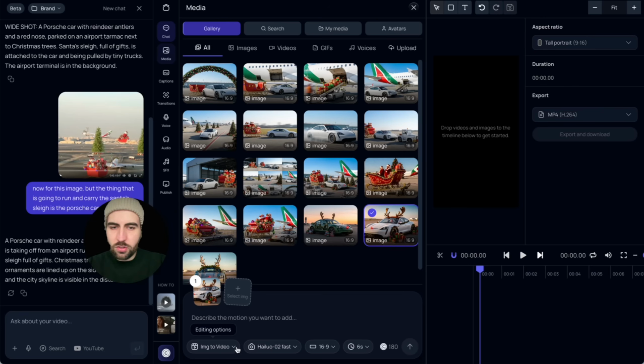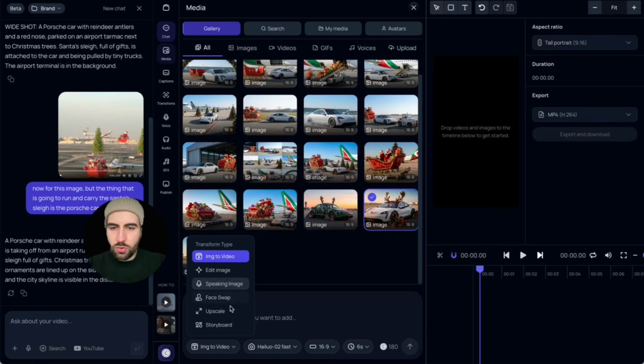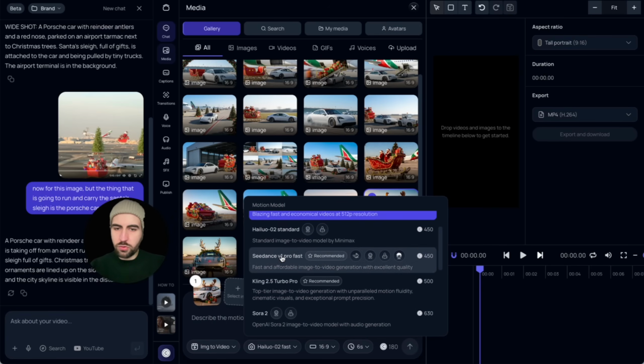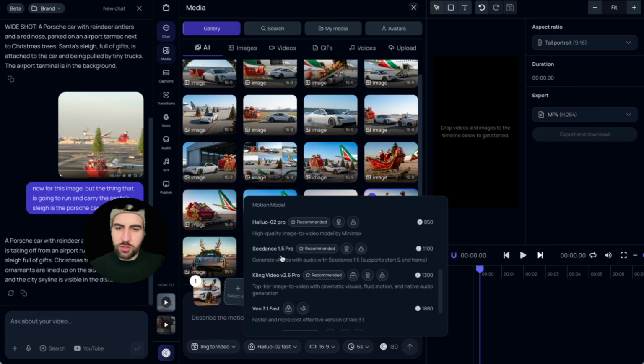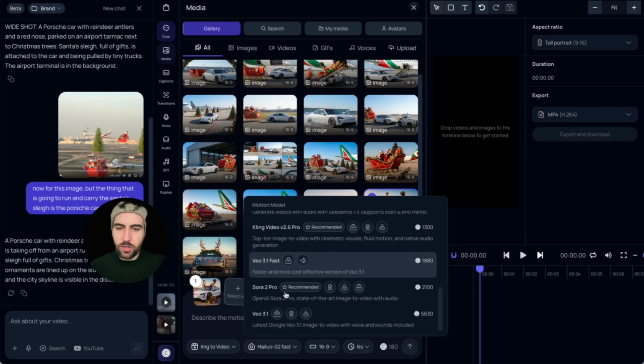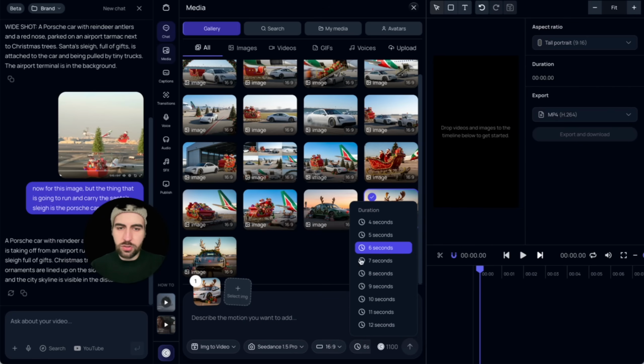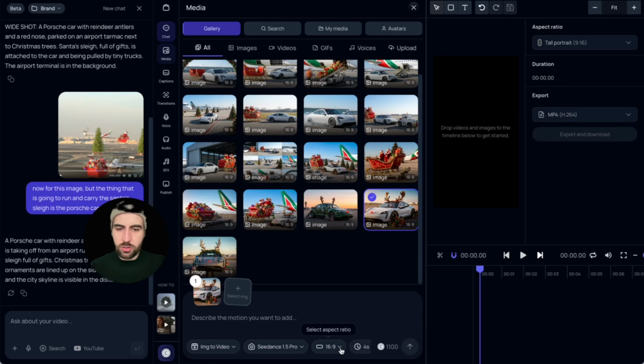I'm going to select each image that I want, so let's start with this one. Let's do image to video. Then here we have to select a model that has sounds. Models with sounds: we have Seedance 1.5, Kling Video 2.6, we have Veo, we have Sora. I'm going to go with Seedance 1.5 because it's a bit cheaper and also quite good.